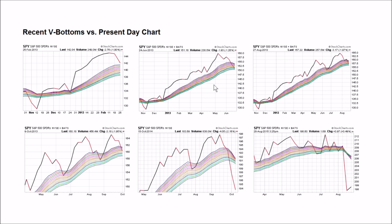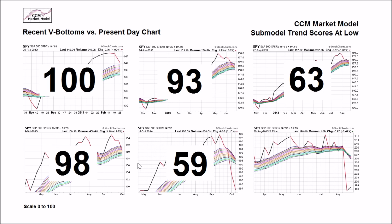Do we just look at the charts and try to make a judgment call about what we should do, whether we should be patient or whether we should take action, or what should be the percent of exposure to stocks relative to bonds? Clients know the answer to that is no. It has nothing to do with making judgment calls. We take all of this and convert it into numerical values, always scaled between 0 and 100.